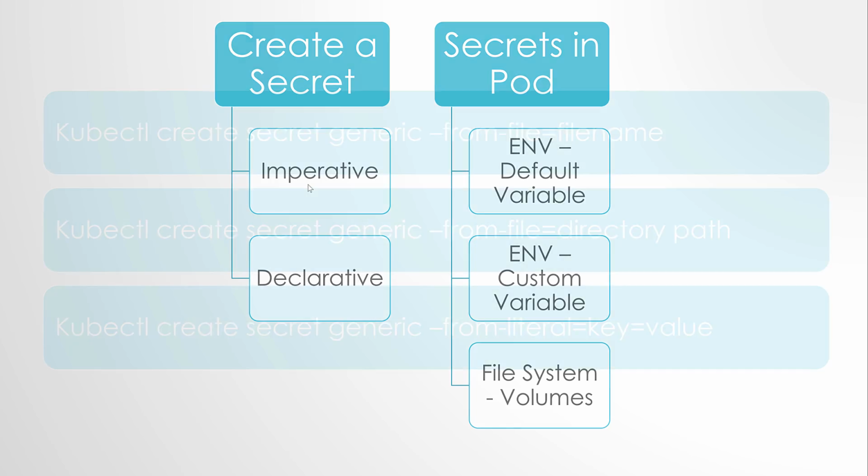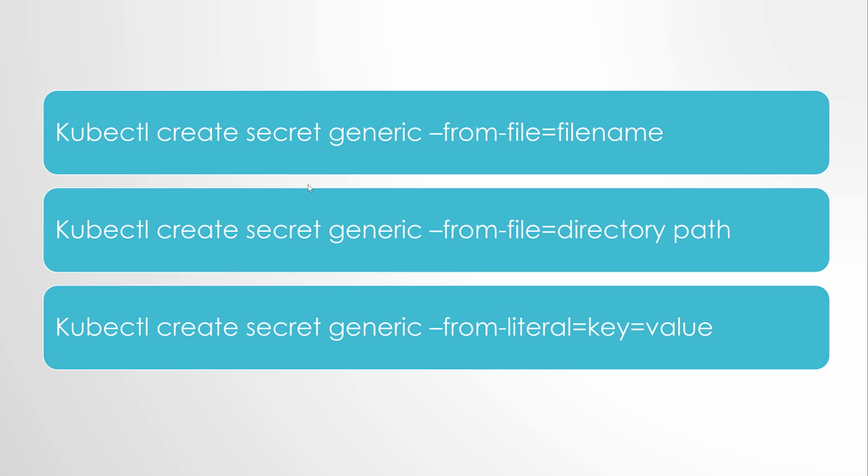When creating a secret in the imperative way, there are three options: using file and from literal, and in the file we can directly give the file name, or we can give the path to the files where the configuration data is stored, and also as a key value pair. In the previous video, I showed you how to use the option with file name and with literal. In this one, I will be using the directory path option.